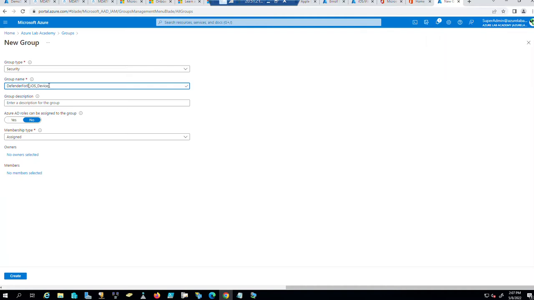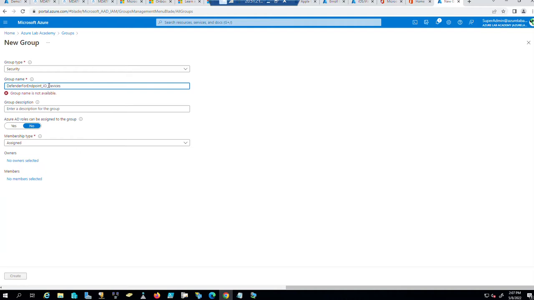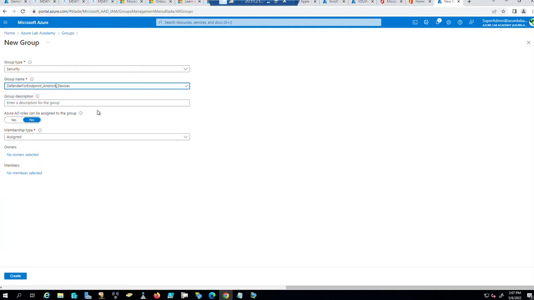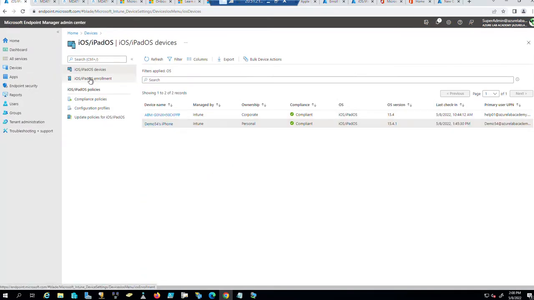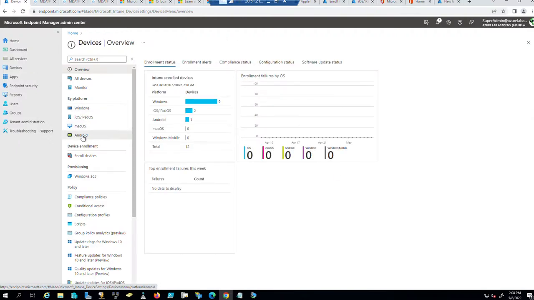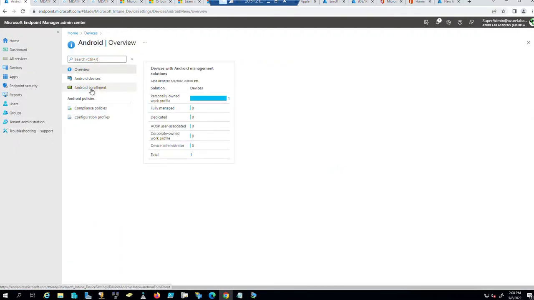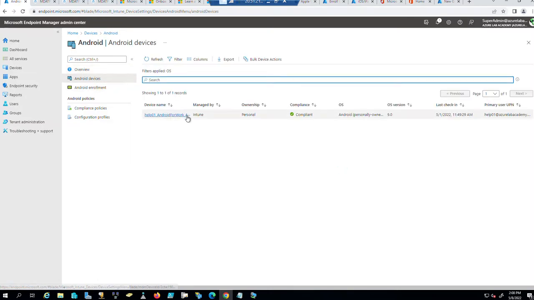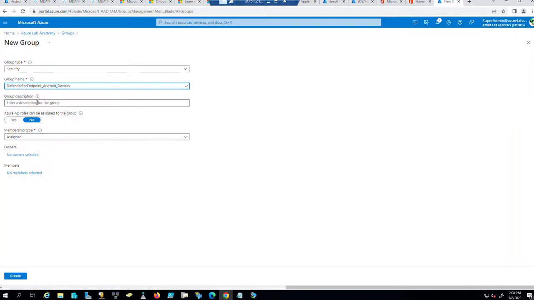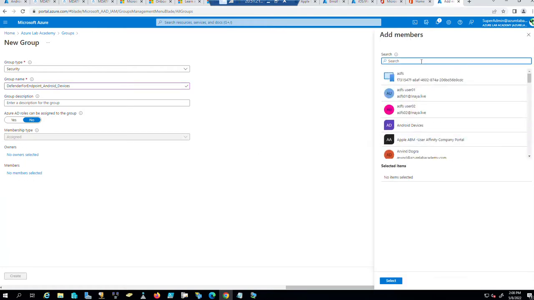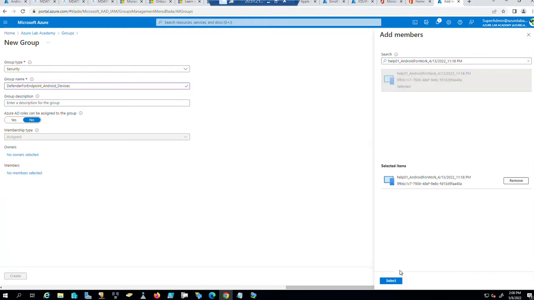Defender for endpoint, and I was saying Android devices. And let me get back to my Android devices here. Okay, perfect.